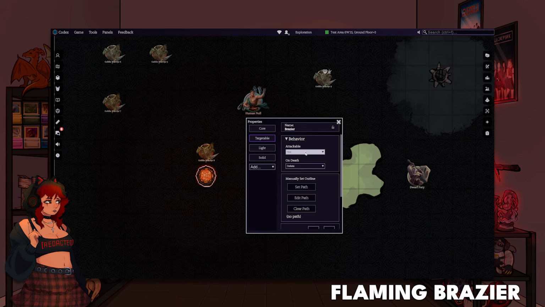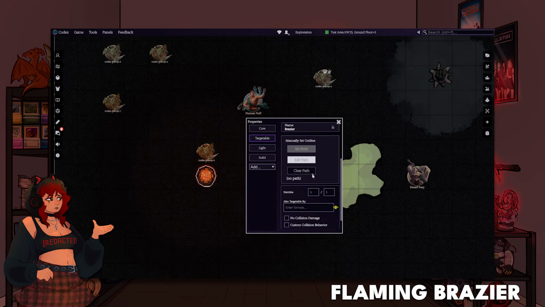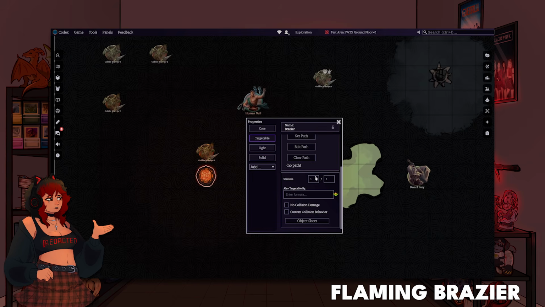This allows you to not only set up the properties we'll use in a second for the collision damage, but make it so that certain objects on the battlefield can actually be destroyed, which can play into the tactics and the dynamic terrain of the battlefield. If your enemies keep pushing you into this brazier, the brazier is going to take some damage too, because that's how force movement works. So eventually it will break and you won't be able to use it anymore.